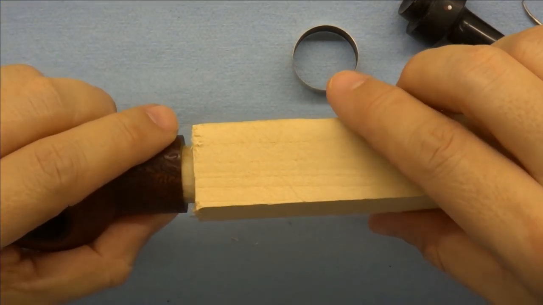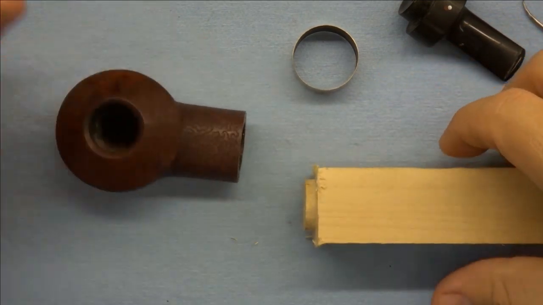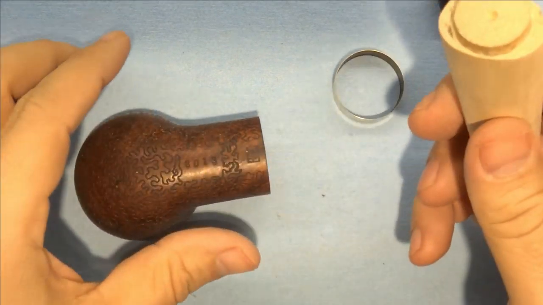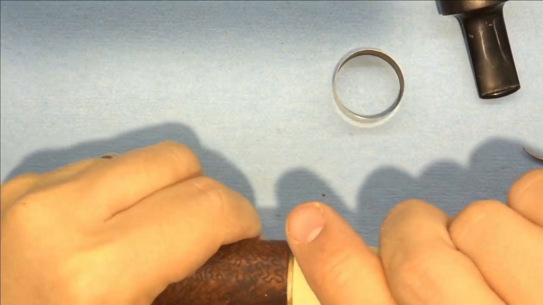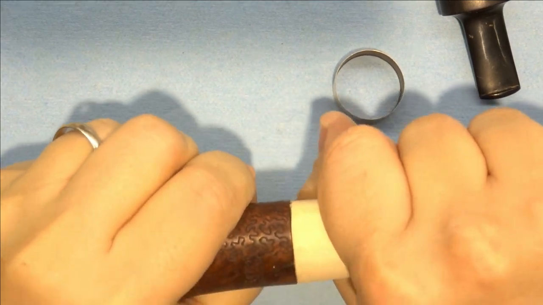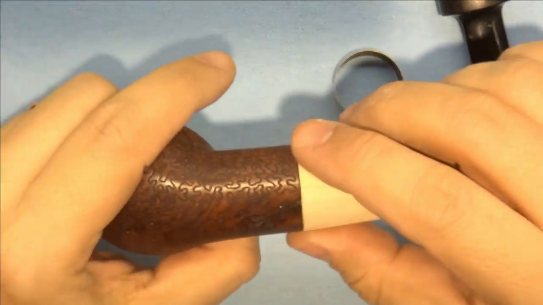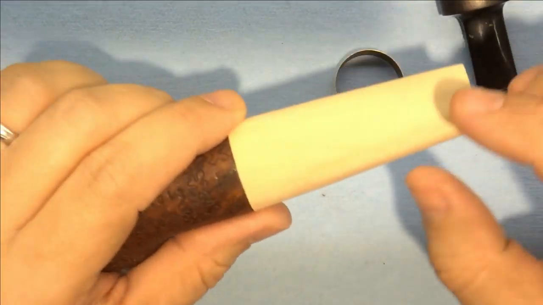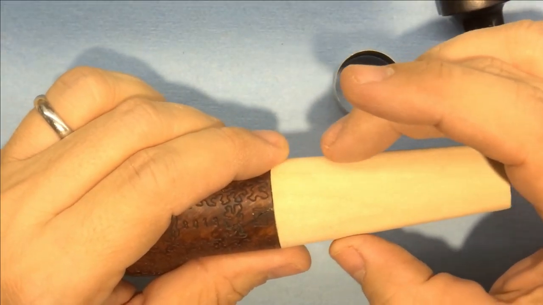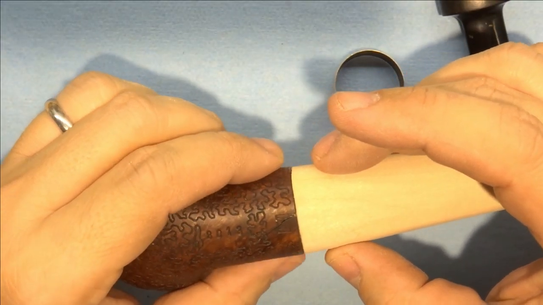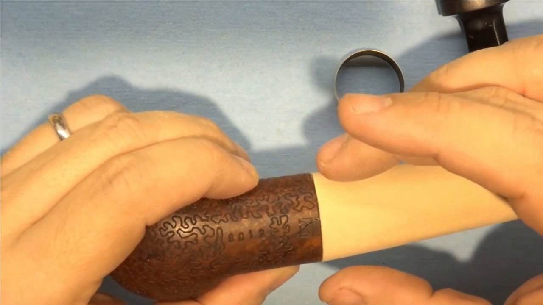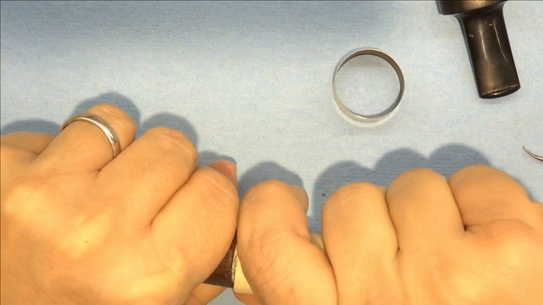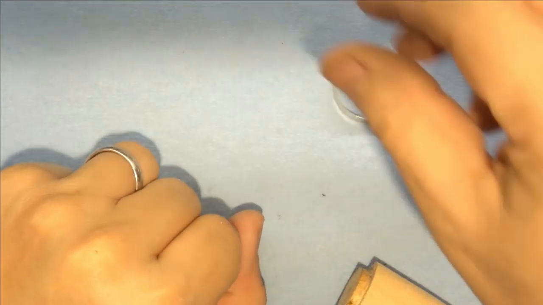Now, what I can do is I can shape this to the same shape as the pipe, and I will taper it, and then I'll be able to slide this band over it, and by pushing it down, it will assume the shape as it gets closer and closer to the end. So, we should be able to use that as a mandrel to shape this so that it will be easier for it to fit over the pipe. So, I am going to go ahead and do all my shaping, and then I'll bring you back when I'm ready to actually start doing the work on the pipe.